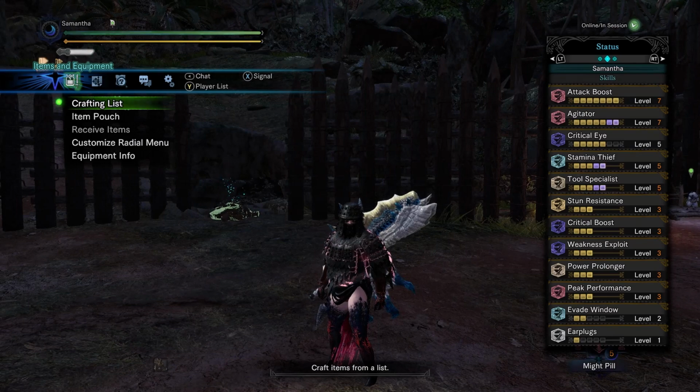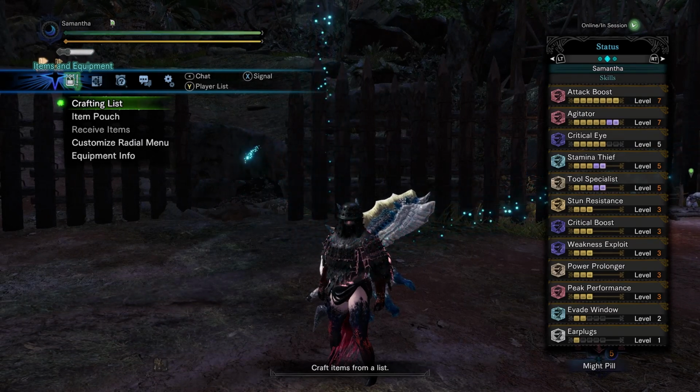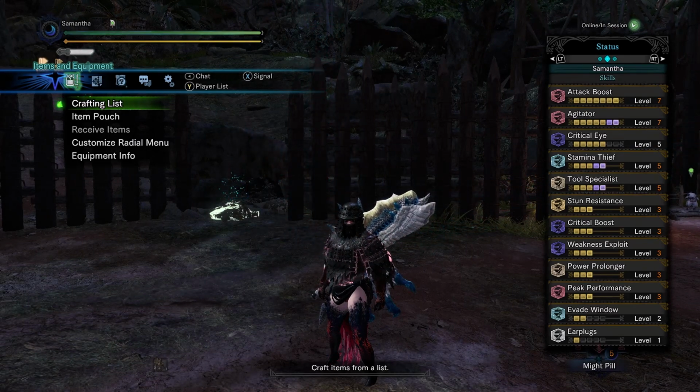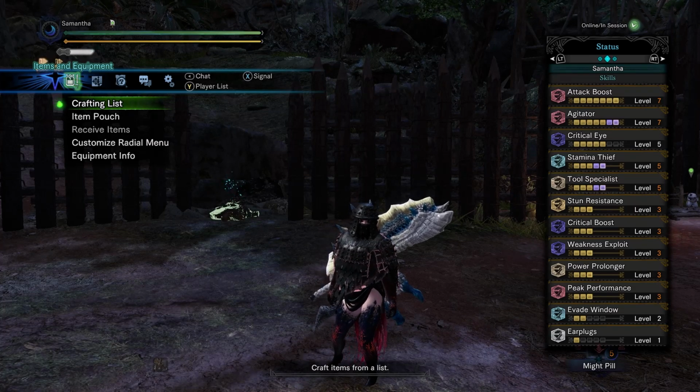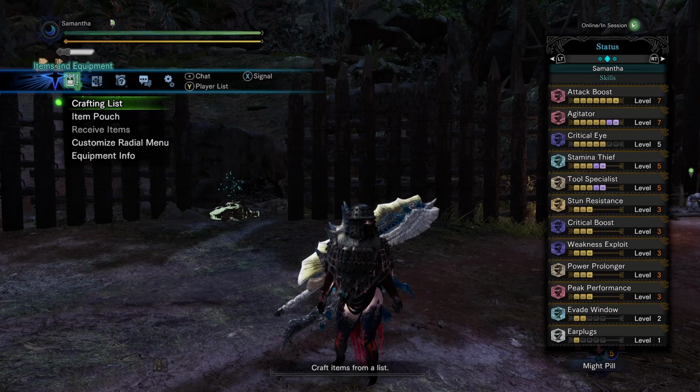So, with that being said, we're going to go into a hunt now. We're just going to destroy anything, basically, and really show off the strength of this build against monsters that aren't Elder Dragons. Because it is very good against regular monsters, I gotta say.